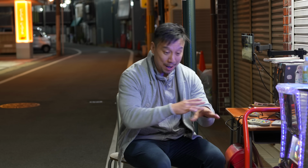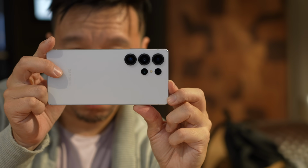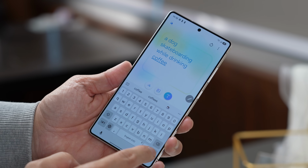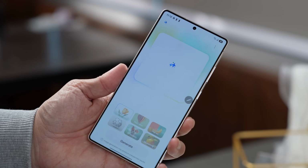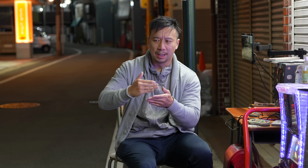Although what I've just listed, those are indeed the only new hardware changes. But the S25 Ultra did improve in software in many other areas. Now, none of these improvements are groundbreaking. Not a single software improvement is going to be able to headline a marketing campaign. But when you add them all up, once again, they add up to more than the sum of their parts.